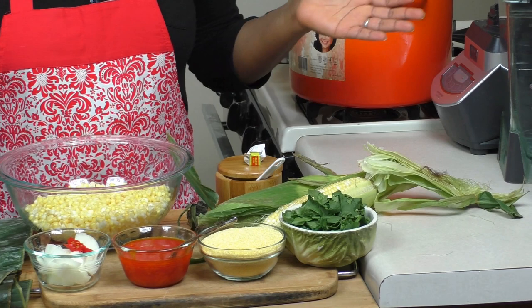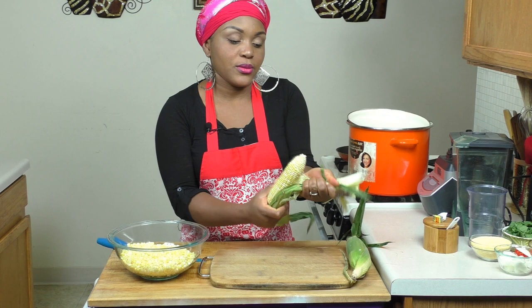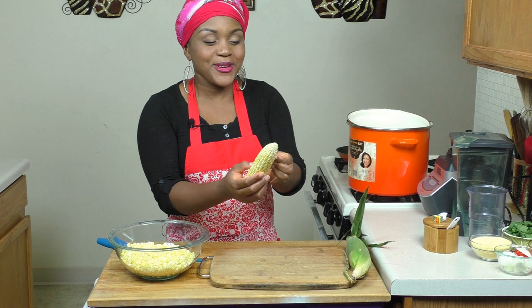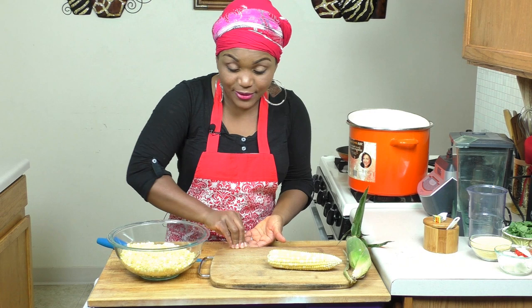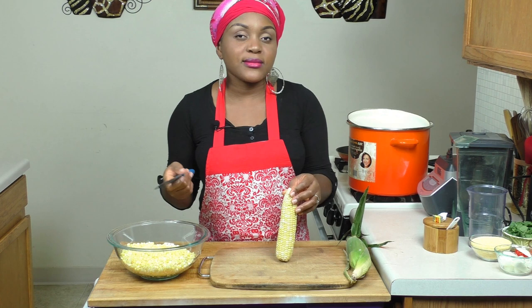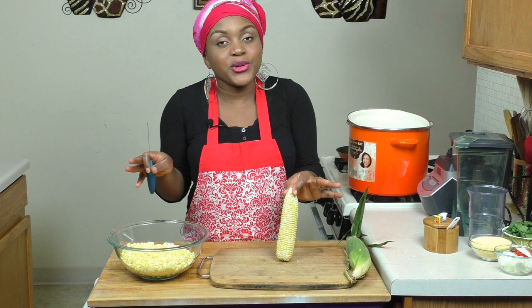Now, just to show you guys what I did with my corn, I peeled it open and took off as many of these silks as I could. These things are stubborn. For some reason you keep taking them out, you can't get them all out. So I get out as much as I can. I don't sweat it if I can't get everything out. And just to let you guys know, some people do use canned kernel corn, that's sweet corn, for koki corn. Some people even use the frozen corn in bags that you can find at grocery stores, depending on where you live. But I love going with the fresh corn because the flavor is unbeatable.